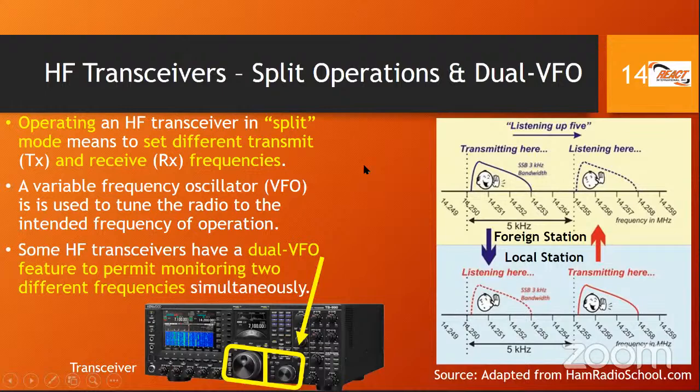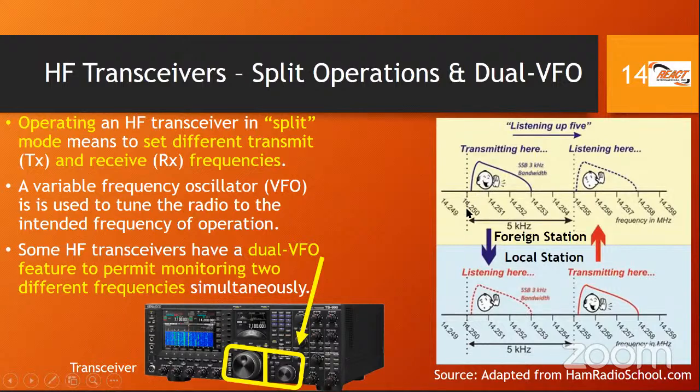A lot of stations are trying to get, let's say, a rare DX station. You hardly hear them up. And when they come up, a ton of people are trying to talk with them. So they tend to operate what you call split mode, or the operating split. What is split? Well, that foreign station actually transmits on one frequency and listens, or receives, on another frequency. So that is called split mode operation on HF.